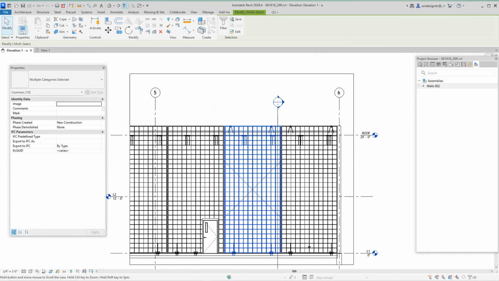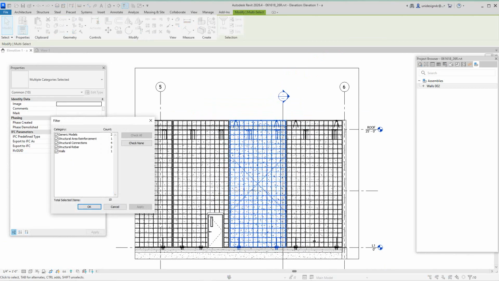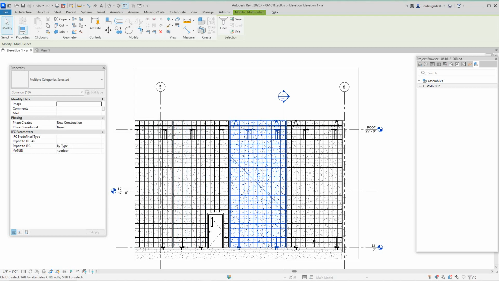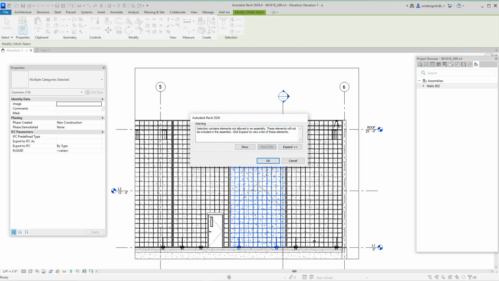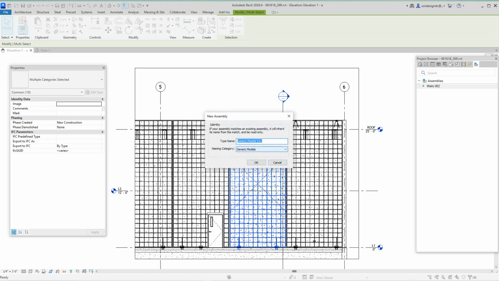Now here, you want to filter this again, and then, okay, let's say okay here. And we're going to do our assembly. Okay, again, and we're going to go back to our walls.